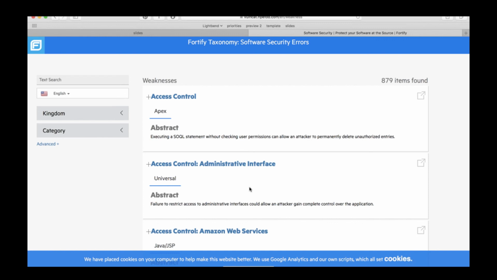Also, like Seth mentioned, Scala would include all of the Java categories that are not specific to, let's say, Android or other things that don't apply to Scala. So a subset of the Java categories also apply to Scala. So you can go on this website and browse through all the categories that we find.